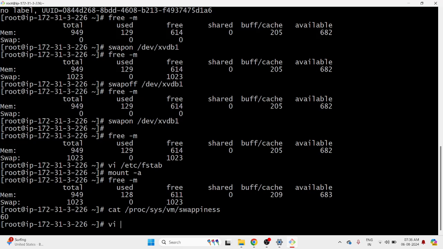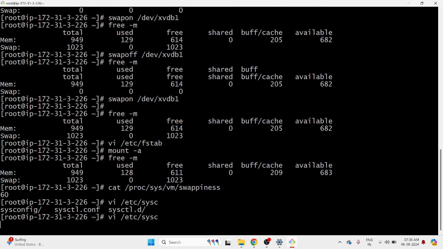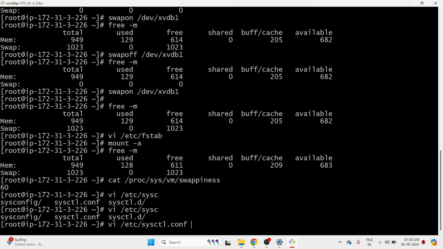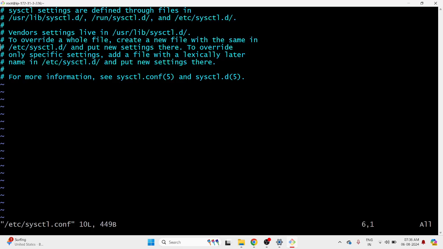There is a file called etc. This is the file. Okay, there is nothing. Simple, vm dot swappiness 10, as an example.